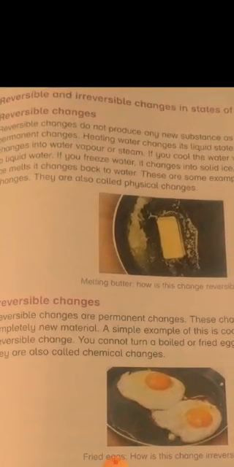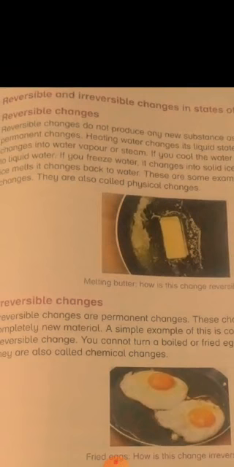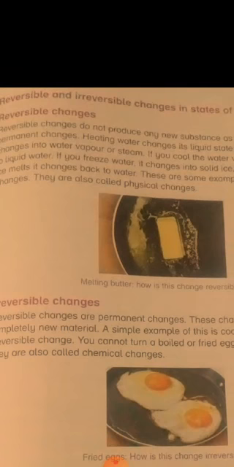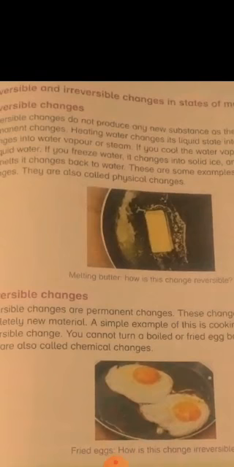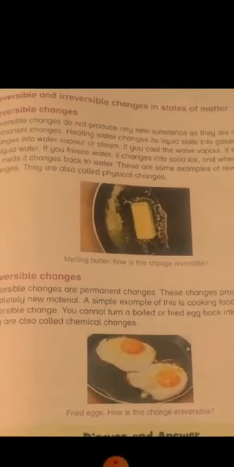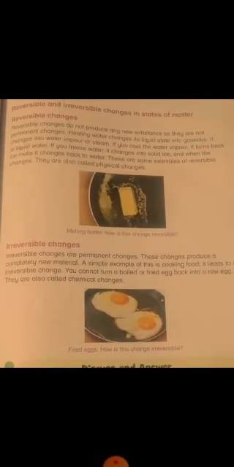You must underline this line on page number 65, that these reversible changes are also called physical changes and no new substances are formed in these changes. Irreversible changes are the permanent changes. It means that totally new substances are formed in irreversible changes. A material totally changes and produces a new substance.